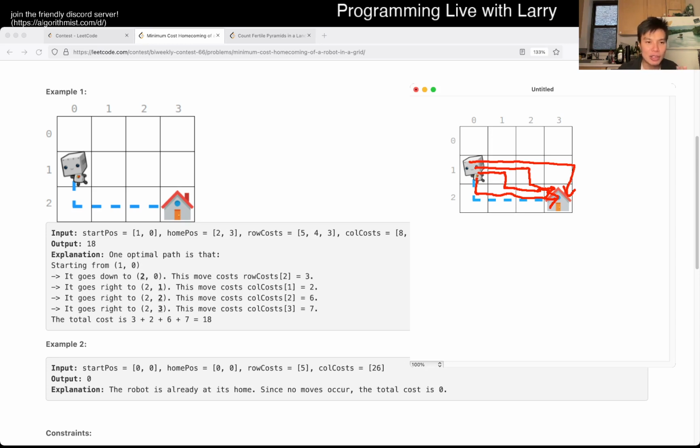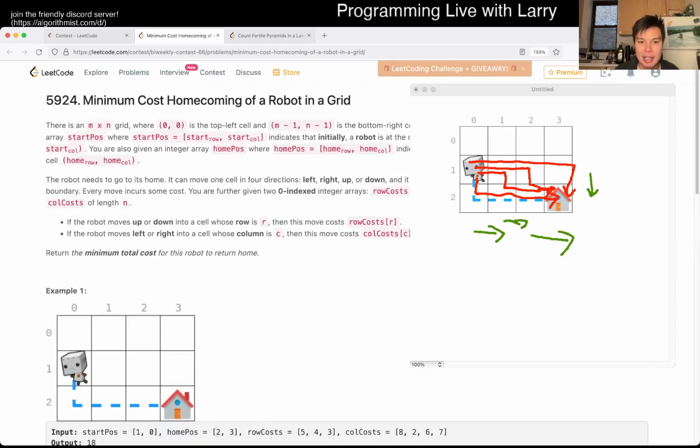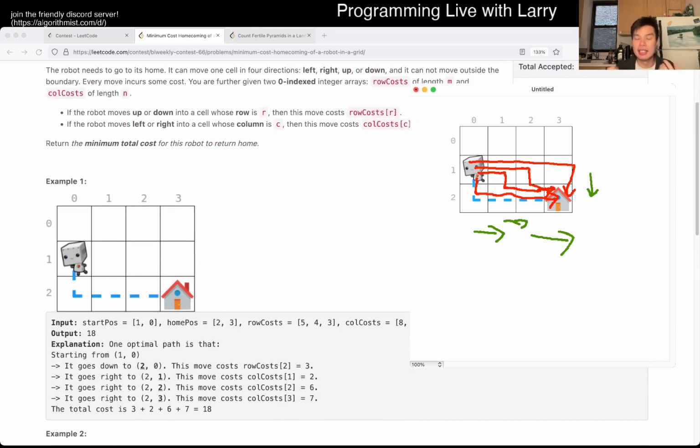And the thing to notice is that if you look at all the Y component, which is the one going, maybe that's the X component, it doesn't matter. The row component, if you look at them, then it just means that you go here once, right? This is the same. And also, if you go to the right, you go to the right once, and you go to the right once. No matter which path you take, if you decompose it, that's the cost if you look at the formula that they give you, right? And that's basically the idea: it almost doesn't matter which path you take, the sum is going to be the same.